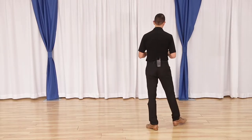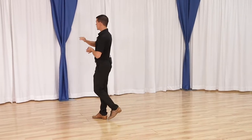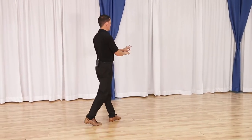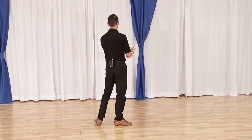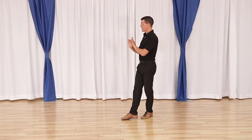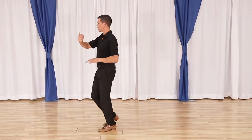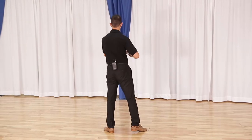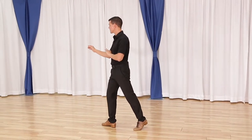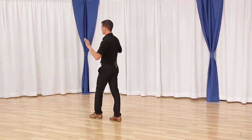So if we pick this up from the top again, we have quick, quick, slow, finishing back and diagonal for slow. My version, quick, quick, stepping back for the first slow and across slightly for the second slow so I can move around my partner. Quick, quick, I'm stepping sideways so I can finish forward for my second slow. Then as I roll her in, I dance a forward basic, quick, quick, slow, slow.